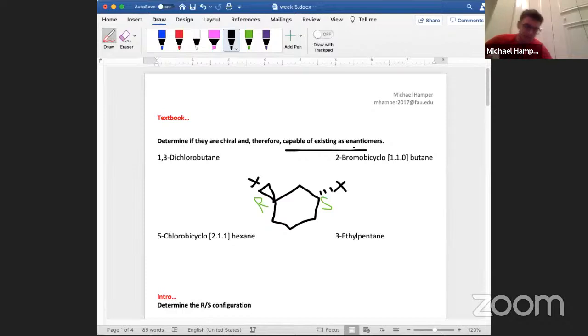Cool. And Farah, he's going to ask you which of the following molecules is chiral. But just in case, all of that means is, again, chiral molecules rotate light and they can have enantiomers. So he could ask you which one of these is capable of rotating light and which one of these can be an enantiomer. All that is asking is which one of these molecules is chiral.